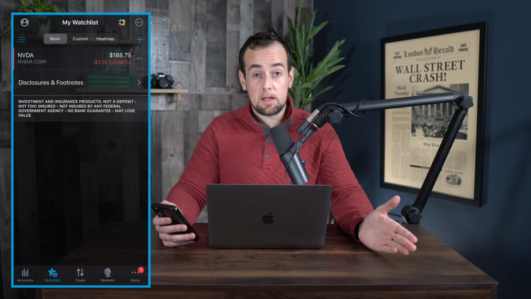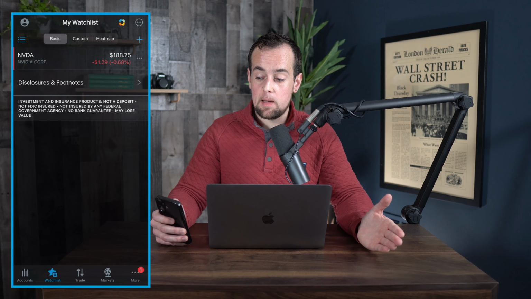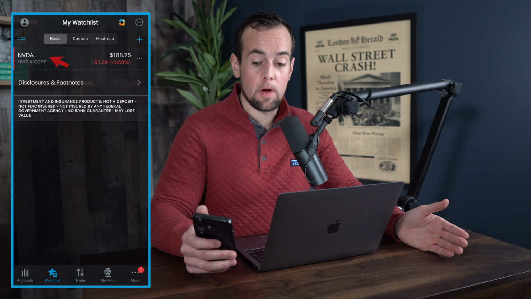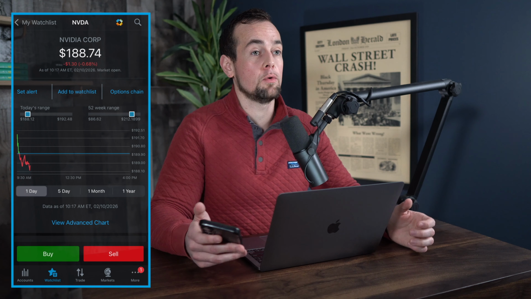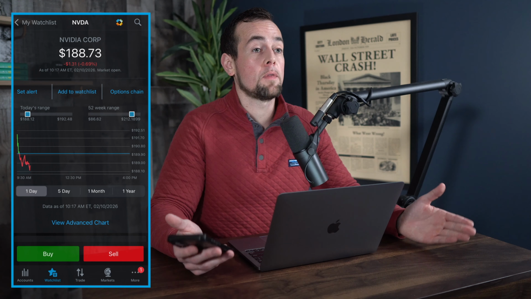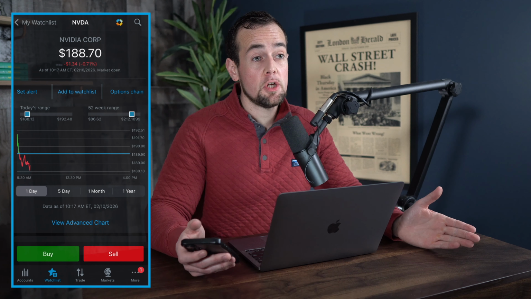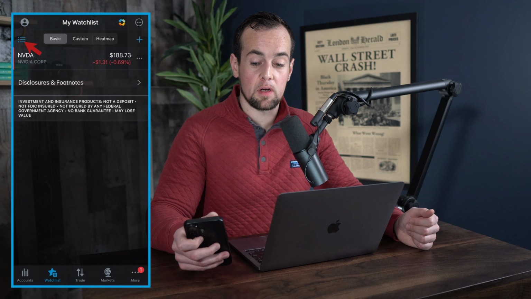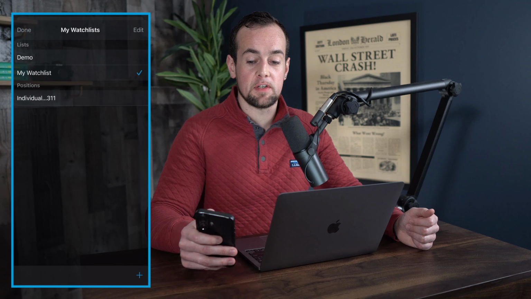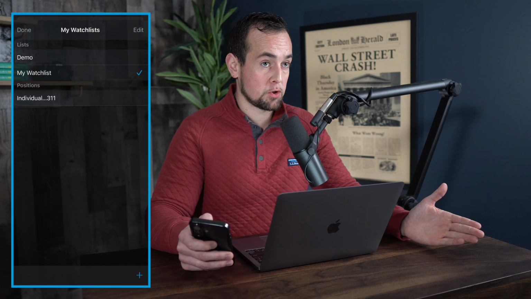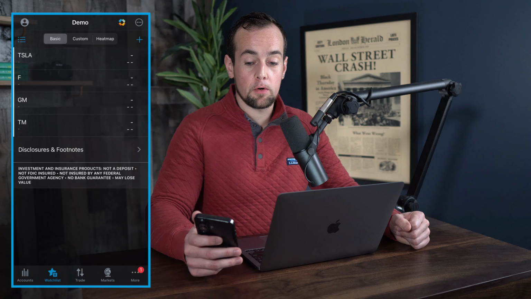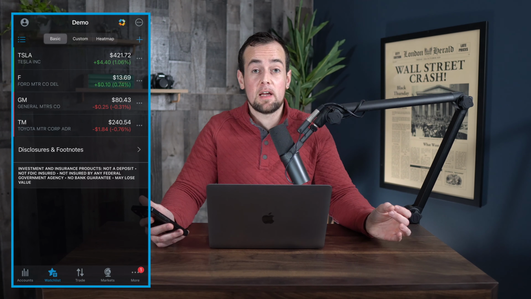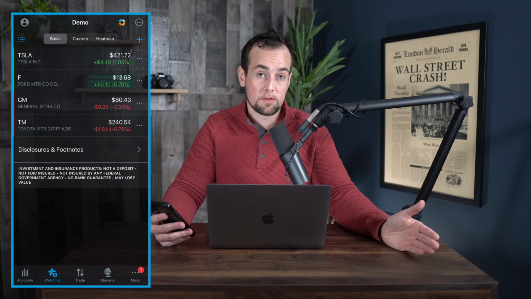Once you've added a stock to your watch list, you'll be able to keep track of the price and the daily price change, and you can click directly on this and it brings you over to the actual trading page for that particular asset. In addition, you can also create multiple different watch lists, which is what I've done here. If we click on the drop down, we can see I have a demo list and then the one I just created. So that can be helpful if you're looking to keep track of multiple different lists of stocks, and it might not be ones that you want to have all sitting together.